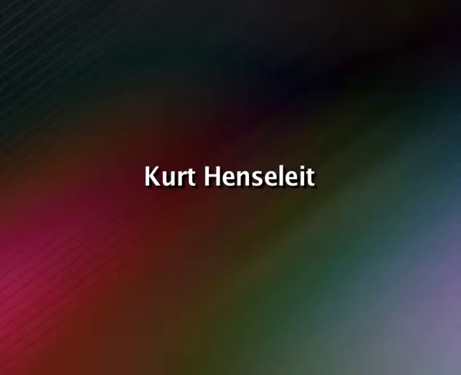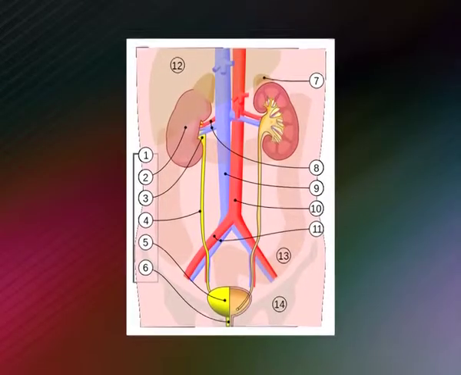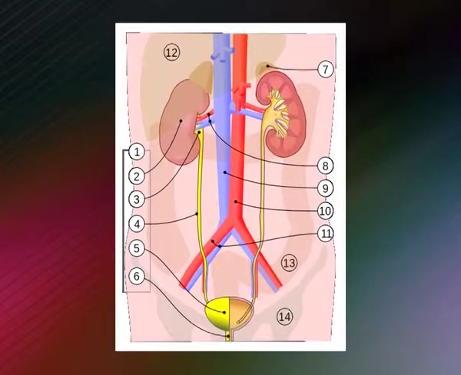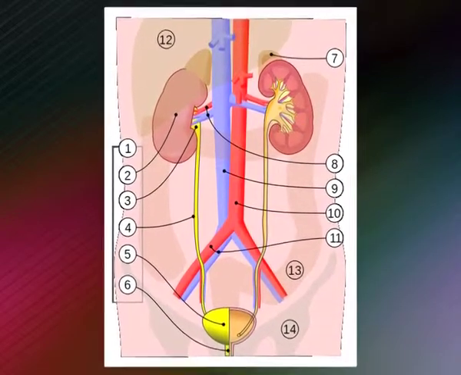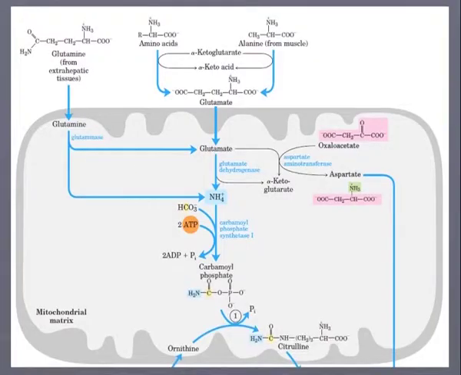associate called Kurt Henseleit. Now, urea production almost exclusively occurs in the liver and the liver cells, and is the fate of most of the ammonia which is channeled there. The urea passes into the bloodstream and thus from there to the kidneys and is excreted into the urine. This picture shows you what happens in the urea cycle both outside the cell in the cytosol as well as within the mitochondrion, that is the energy rich organelle of the cell.